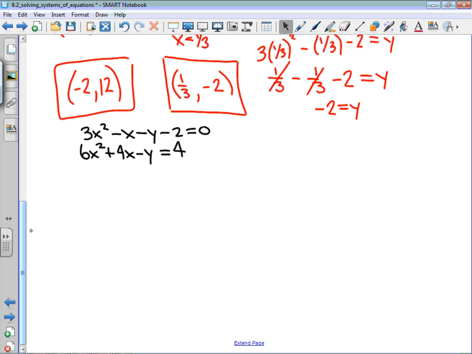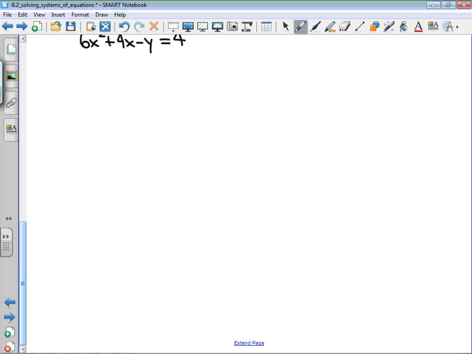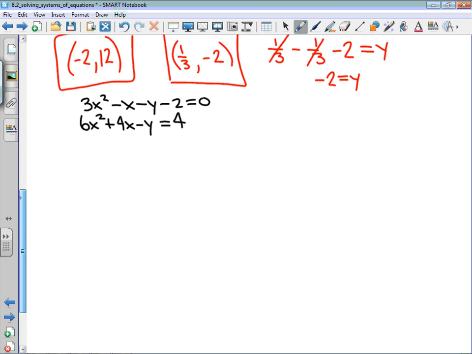So I'm going to verify both of these, which does take a little bit of work, but it is important. You don't get this chance to make sure that your answer is right in a lot of other classes, so exploit it. So I'll do this one first in blue. So I'm going to check in both equations.